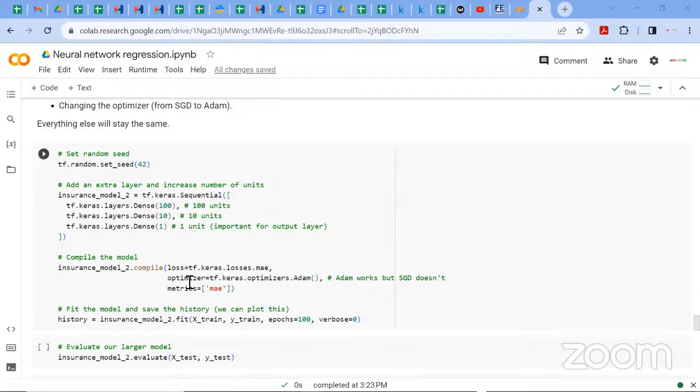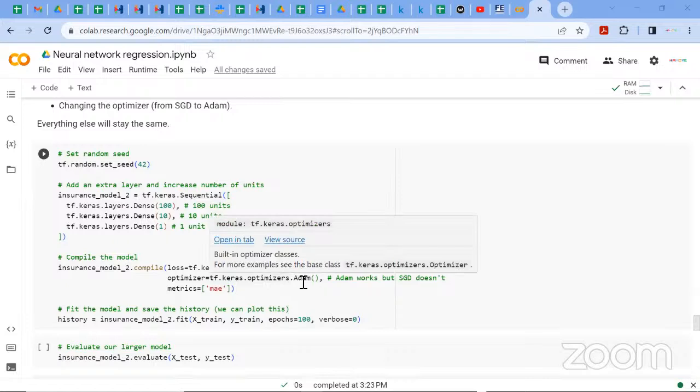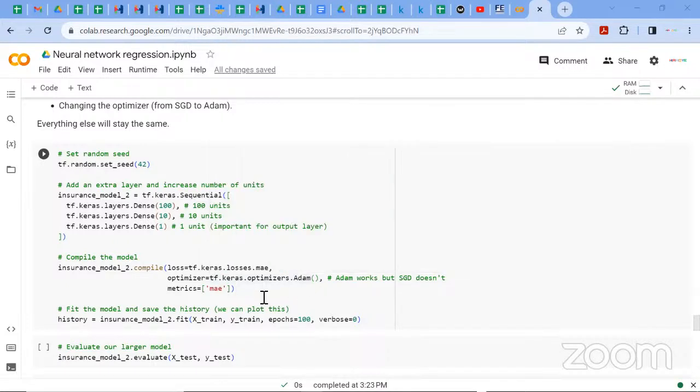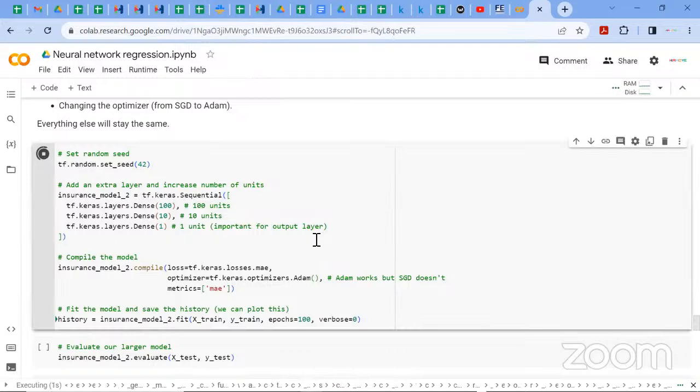This time around, I changed the optimizer. Previously it was the SGD optimizer. Now I'm using the Adam optimizer. Then the same metric, mean absolute error. So I'm going to compile and fit this model, training for 100 epochs.